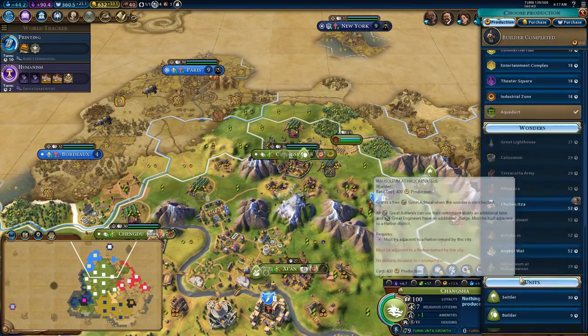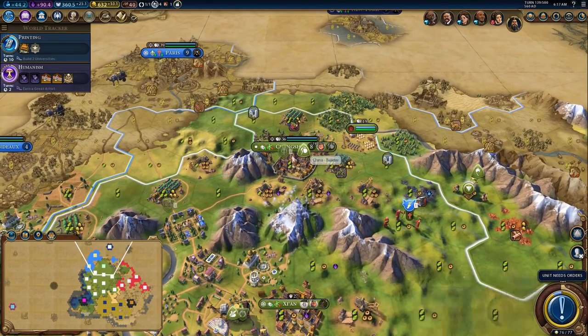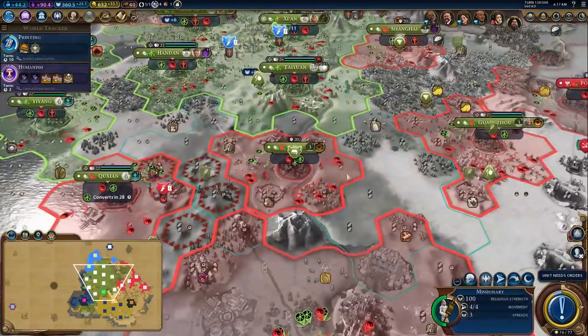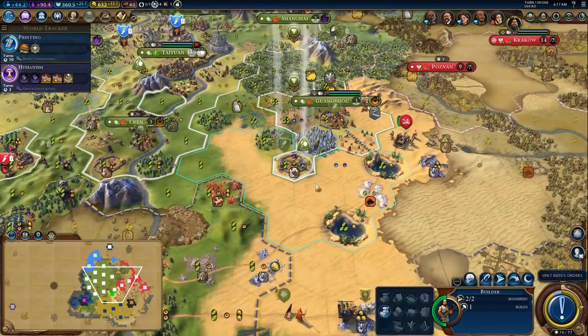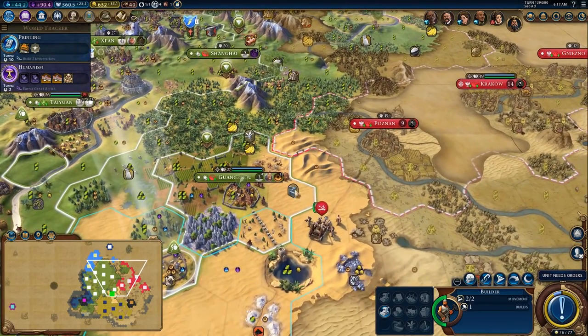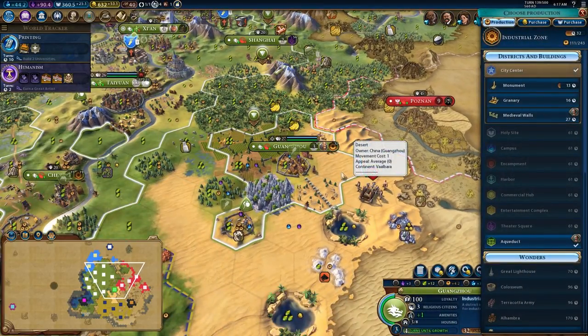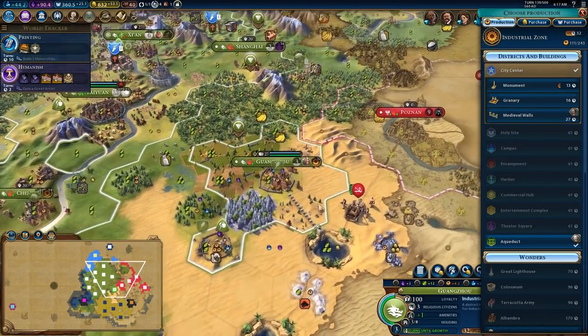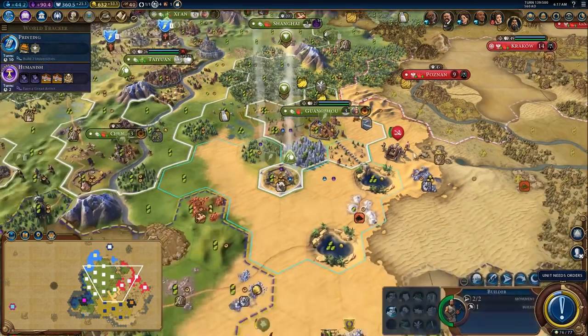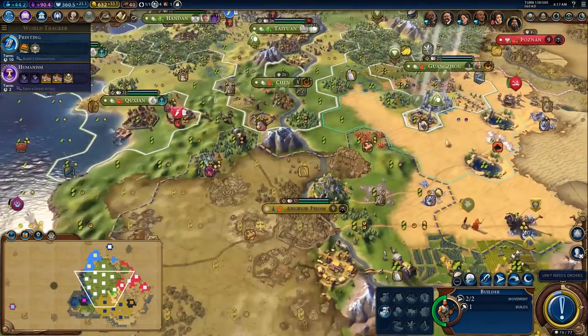We have the temple. More builders, please. Colosseum right there. I actually do think a... Well, I might put a district there. Probably would have been better to put a thing there. We'll see what we do. We'll see if I want to put that there.